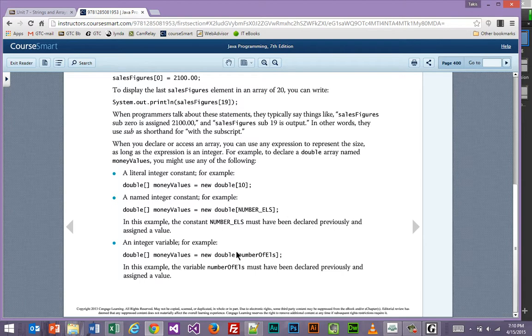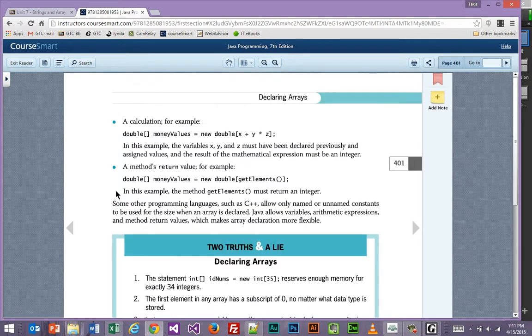That's very important to note, because sometimes you'll do some math and do a determination or figure out the length of your array, maybe subtract a number, and then that gives you a value, and then you can just drop in the variable which pulls in that value automatically, and then it takes you to the right position. So that's something important to note. You do not have to just put numbers in there.